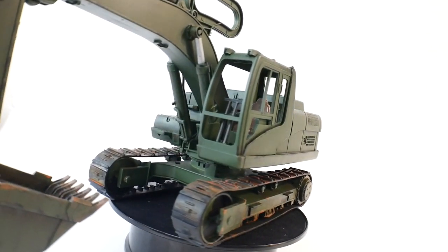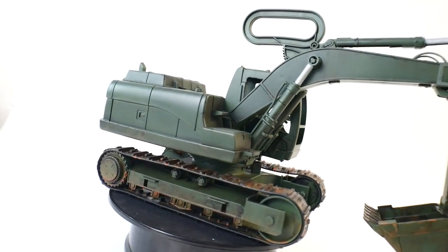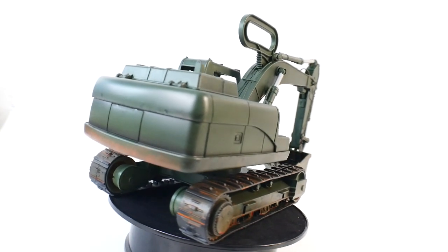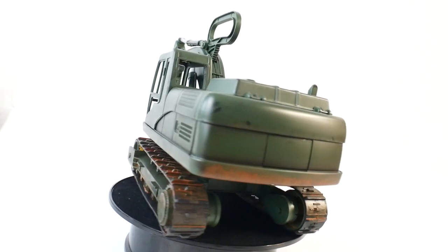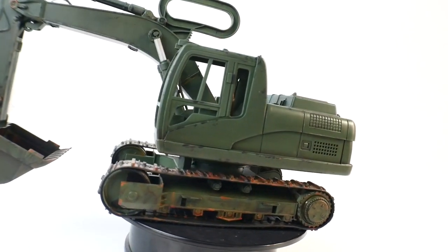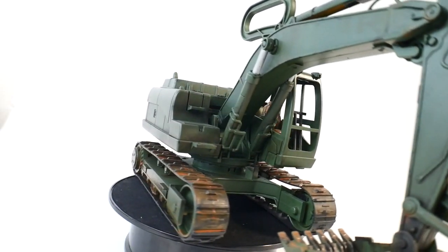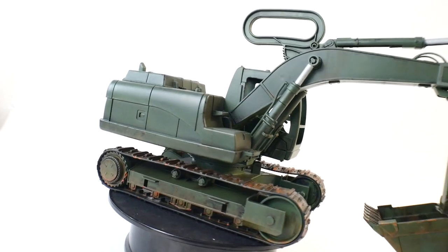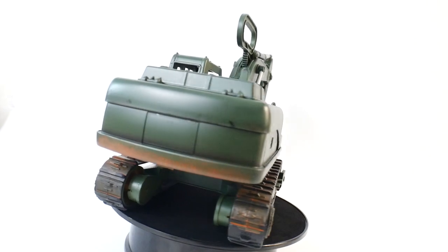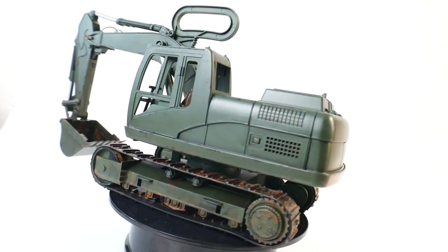It's a machine that someone really joined the Marine Corps to operate, and them doing it with the unit I'm a part of — I just think it's really wholesome to send them away with something they can take with them. Usually we do plaques or some kind of little souvenir, but it's usually stock and doesn't have that full commitment. You don't see too many people leaving with things that another person has actually built. Sometimes someone might carve something out of wood, or do metalwork — I've even seen people leave with a suit of armor, which is pretty damn cool.